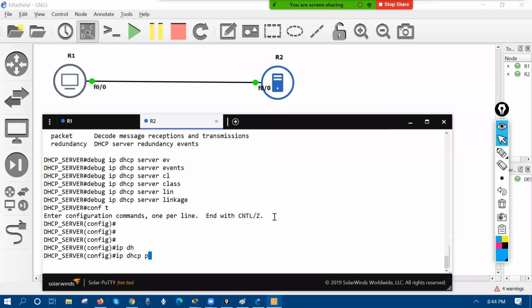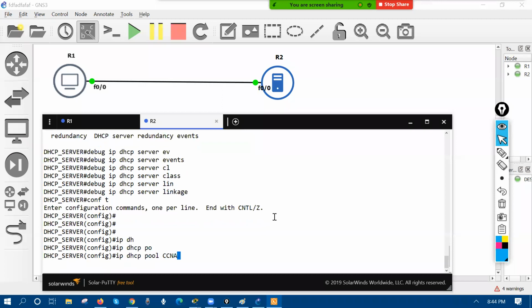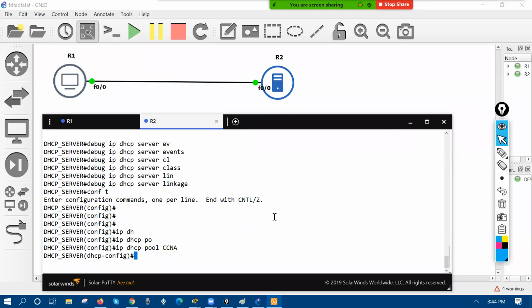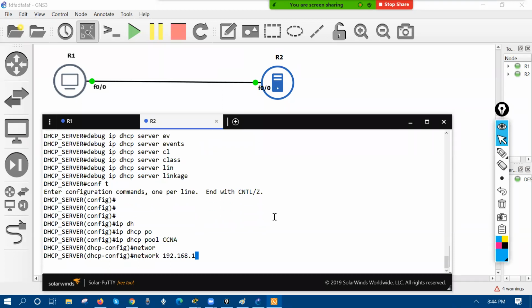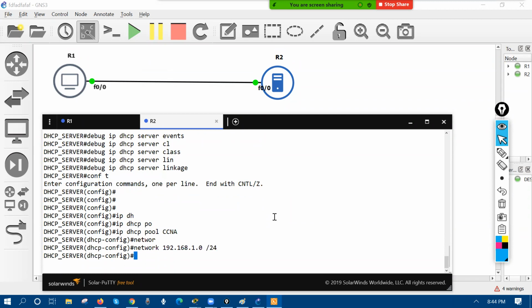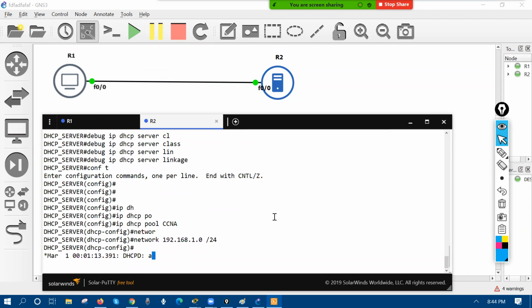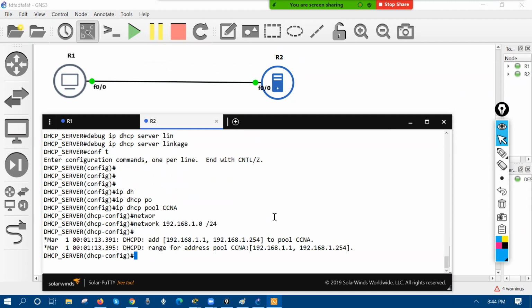IP DHCP pool, define the name CCNA. Hit enter. Network with /24. What happened? If you see this output, I've created one pool.